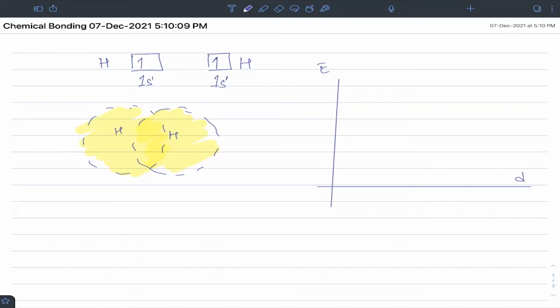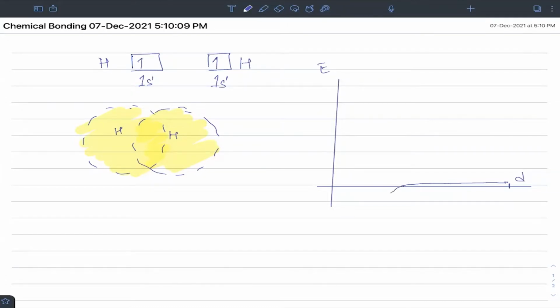Now, here's the thing. When they are really far away from each other, the distances are very high, the energies are really low. And as they come close to each other, the distances decrease, the energy increases. The energy is also really, really low because they're still very far away. But there comes a point where they're almost touching each other. And that is when the distances start to become really, really small. Distances are so small that now they're almost touching each other.